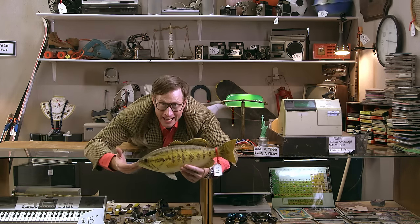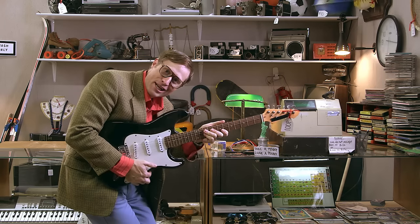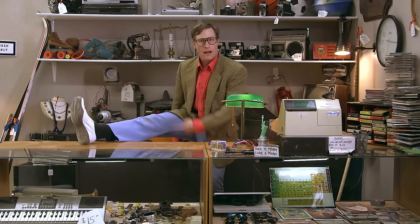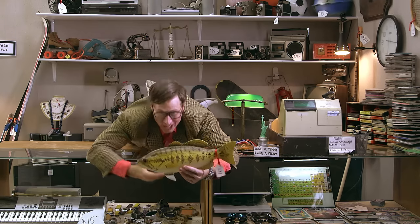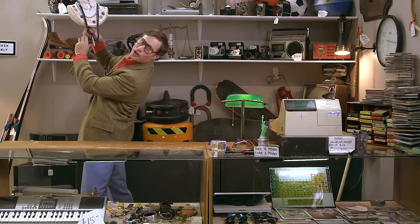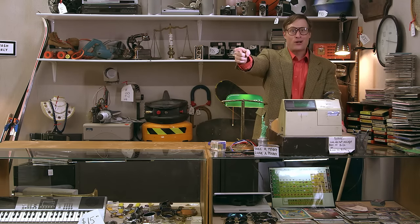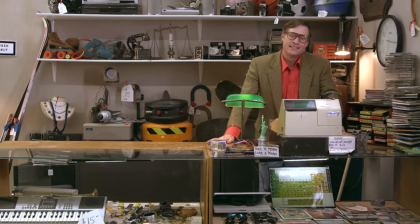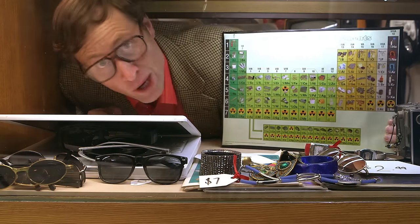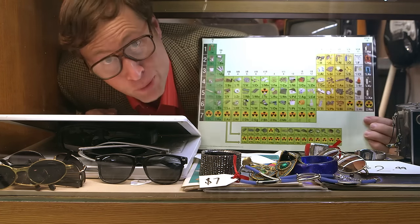My lunch, chemicals. Roller skate, chemicals. My jacket, chemicals. This guitar, chemicals. My shoe, chemicals. This watch, chemicals. This fish, chemicals. Me, chemicals. You, chemicals. Ramona, chemicals. No, I said you're chemicals. Never mind. This is it. The periodic table of the elements. All matter in the universe is made up of these pure elements.